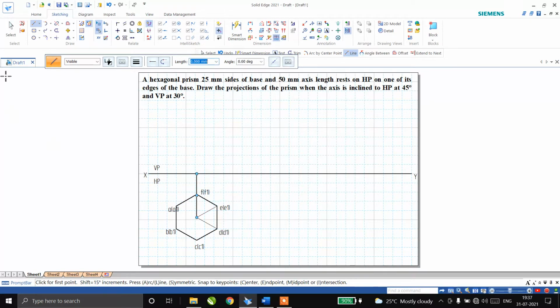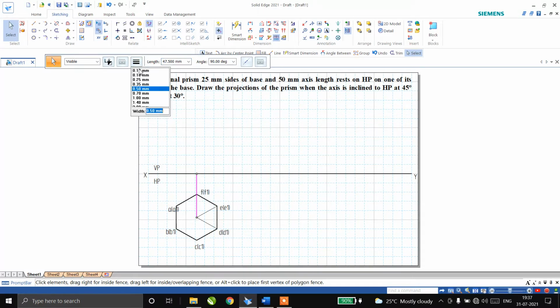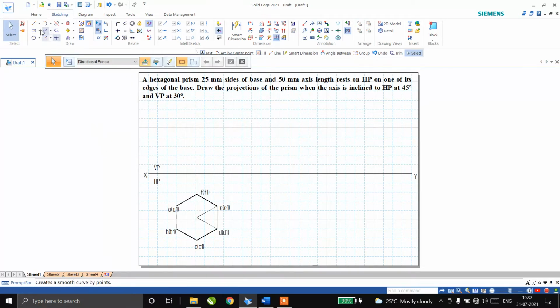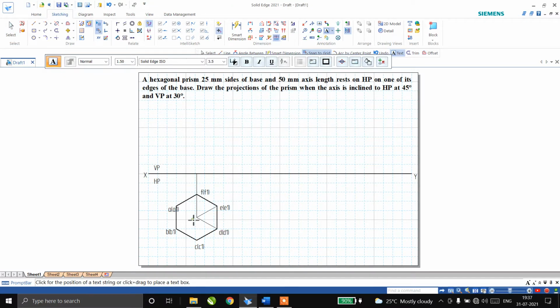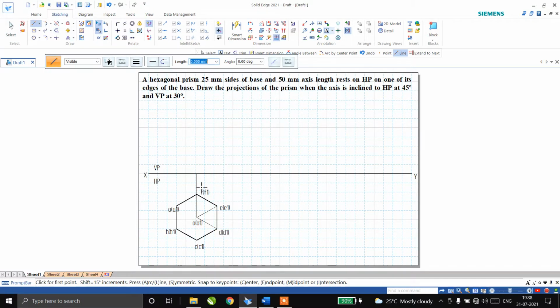So this point I consider, this is your axis. Again, this line is the projection line. Keep the line thickness very small. This axis point I specify as O in bracket O1. Now I want to project from that. The axis I've already taken, and these lines I want to consider.